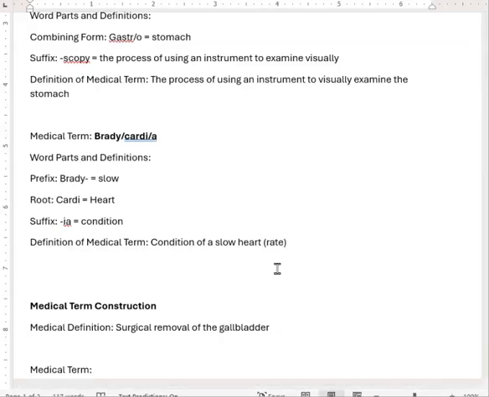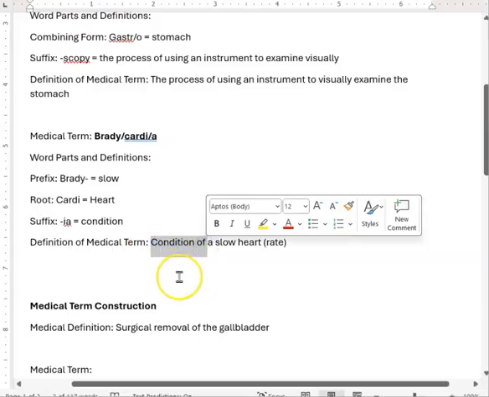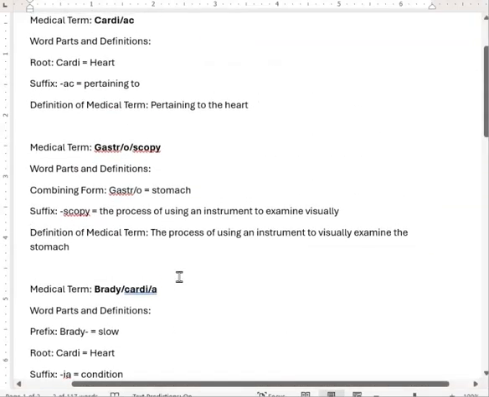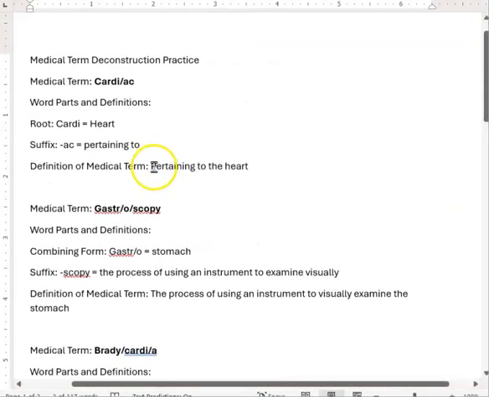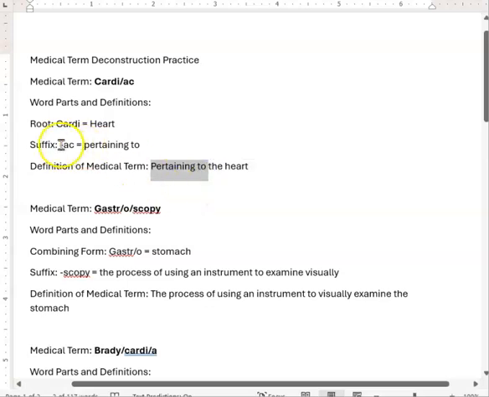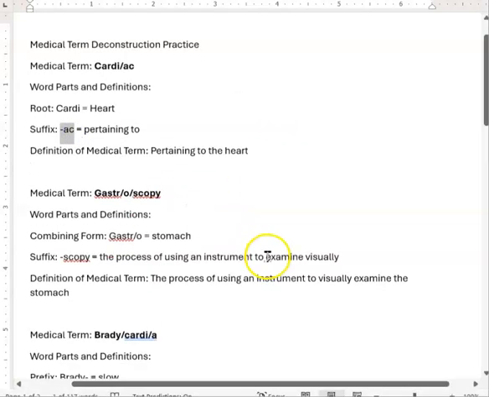All right, so there's a few takeaways from doing this whole process. One thing that I want to draw your attention to is that when you define a medical term, the beginning of the definition is going to be the definition of the suffix. As an example, in cardiac, up above, we defined the term as pertaining to, and we got that part of the definition from the suffix AC.